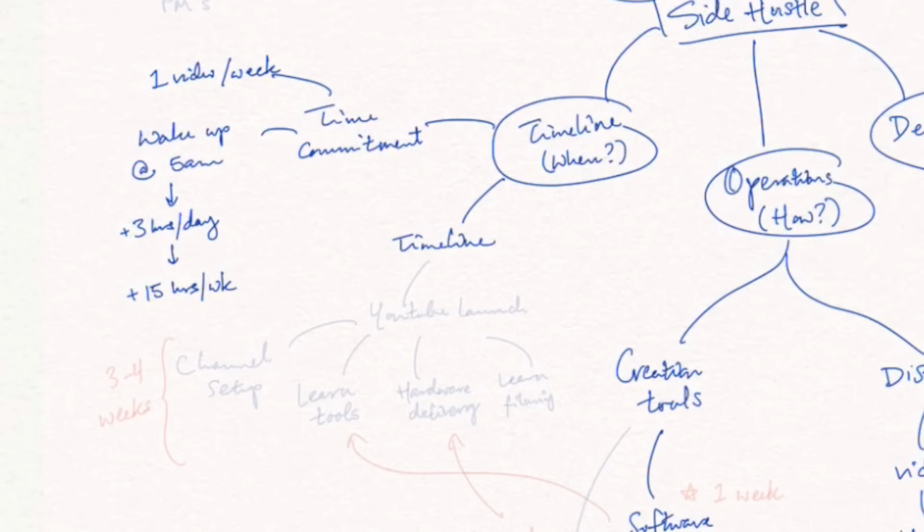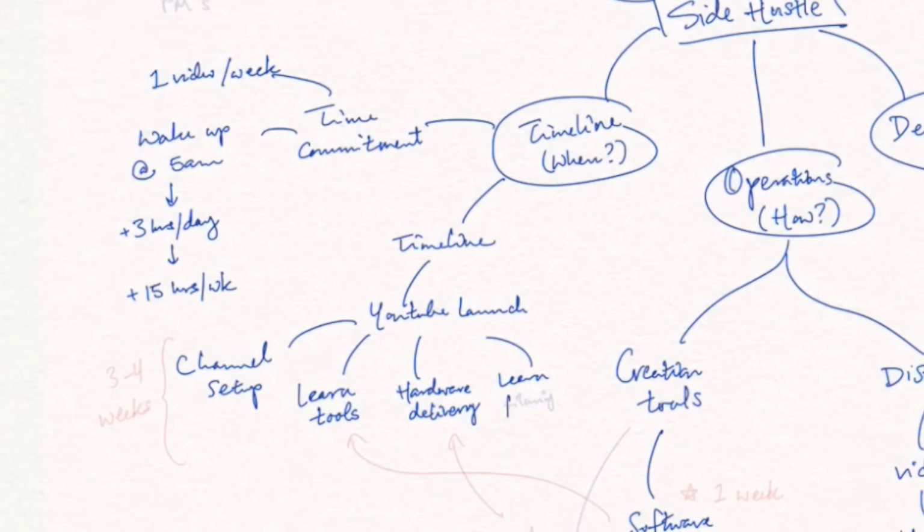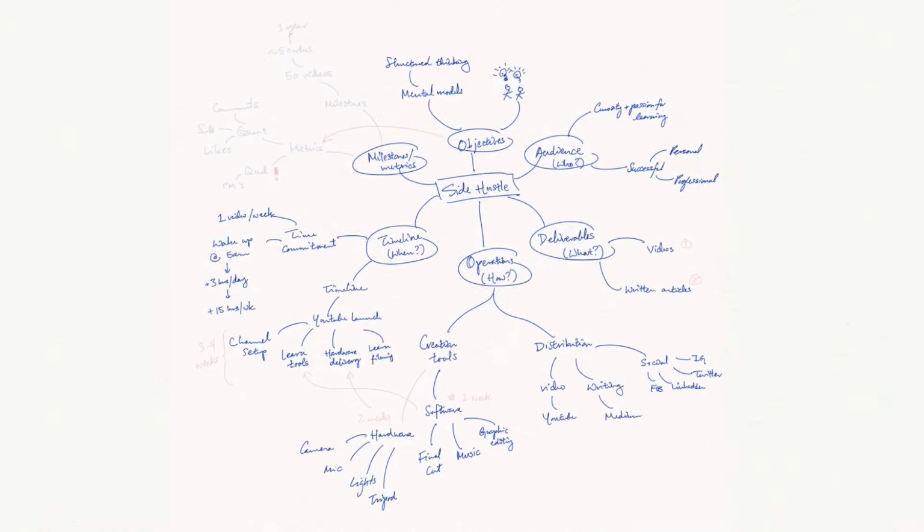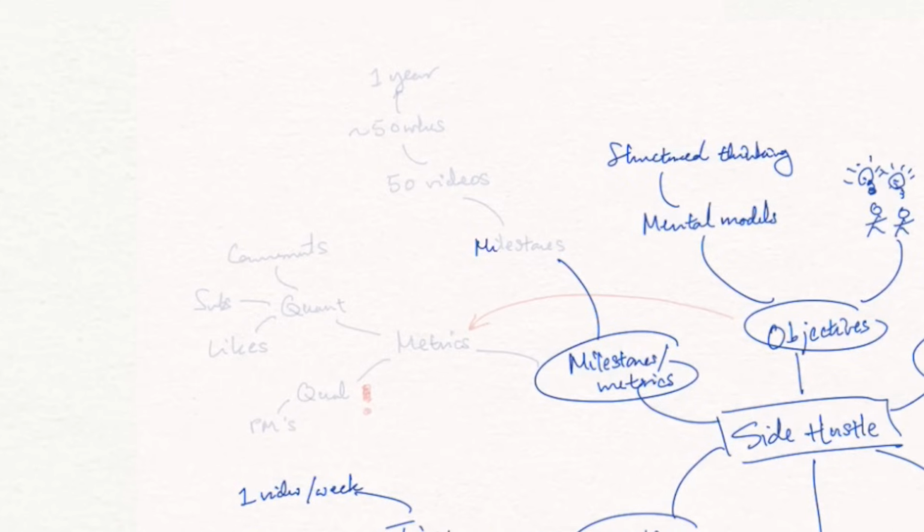For launch timeline, I want to start as soon as possible, but it needs to be broken down into steps. For example, if I want to start a YouTube channel given my schedule, I need to give myself some lead time to set up the channel art and description, learn video editing and thumbnail creation, and get familiarized with filming. And if it takes time for the gear that I ordered to arrive, then I need to take that into account too. Finally, I need some concrete goals and metrics that'll keep me on track.